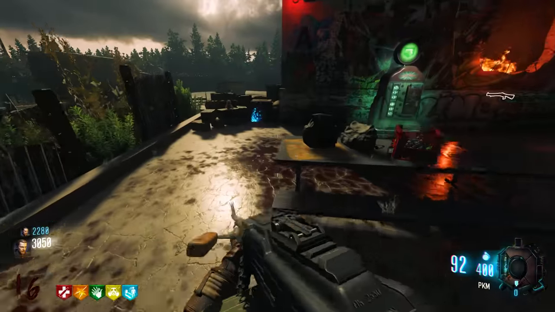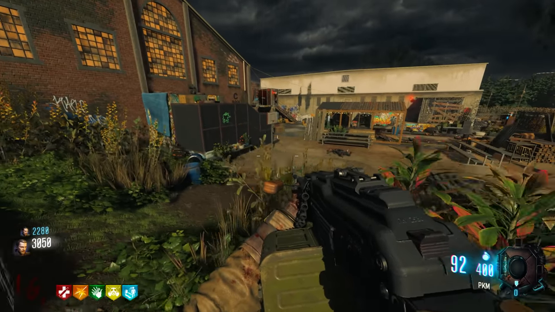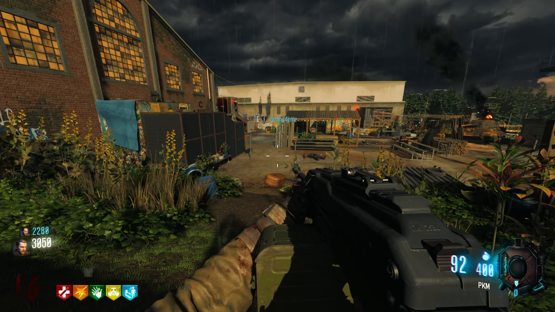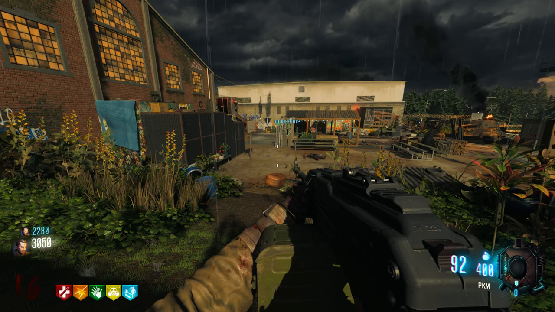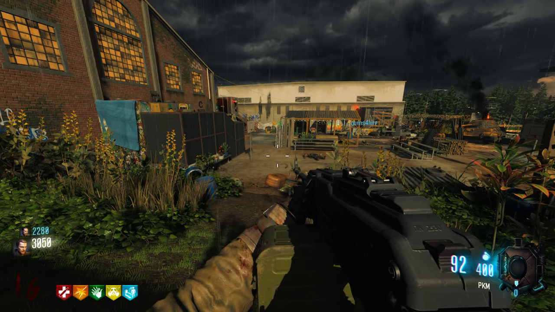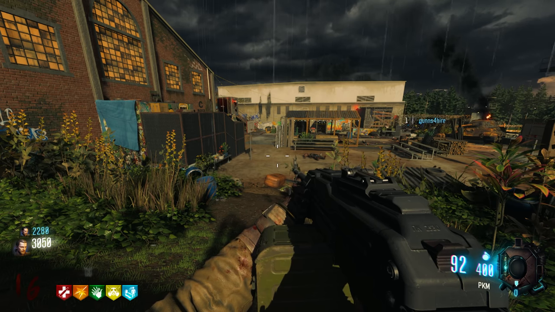Activate. Look, we got a free perk. Nice. I got quick revive. Yeah. You found another bottle? It was in the cop car right near the teleport pad. Awesome. It gave us quick revive. Fantastic. You can keep that one.